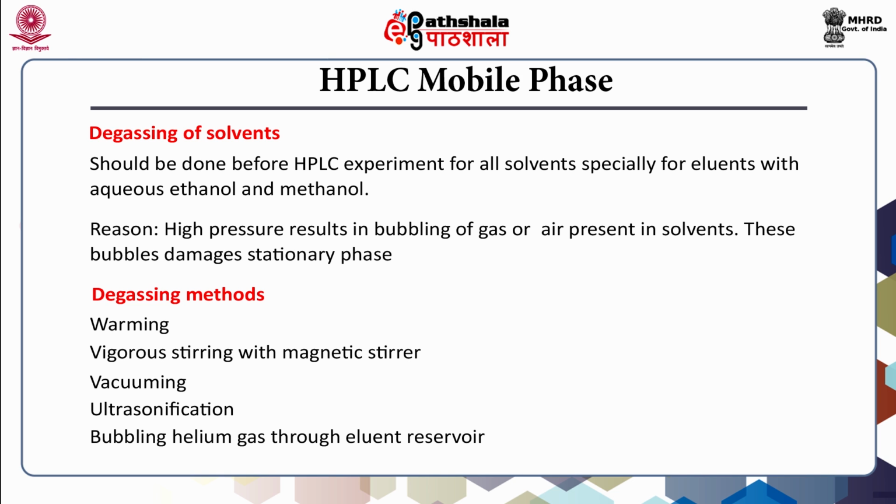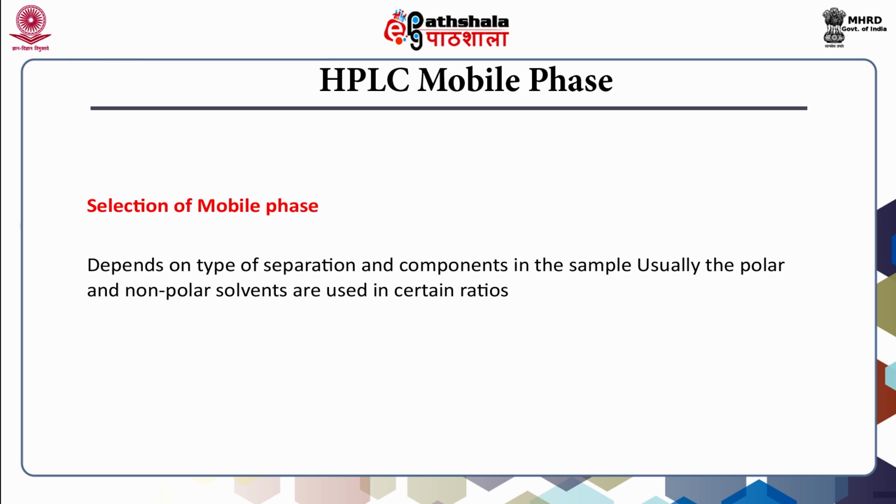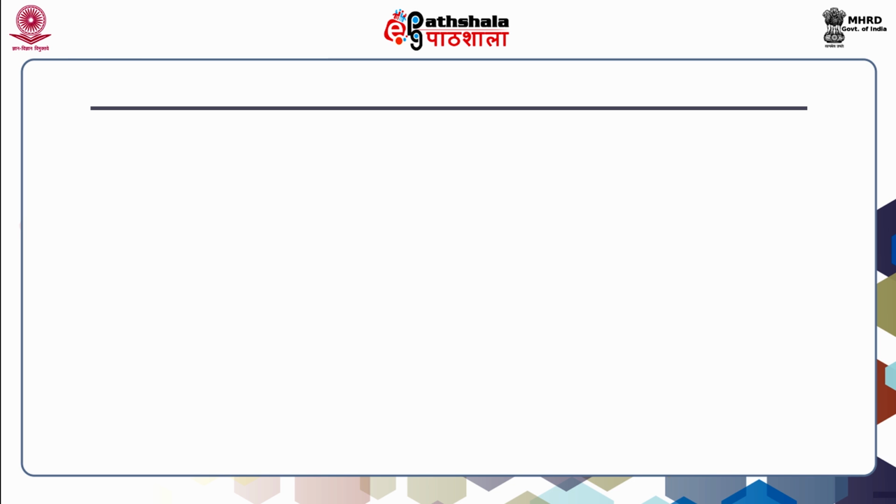The selection of the mobile phase mainly depends upon the type of separation and the components in the sample. Usually, polar and non-polar solvents are used in a certain ratio to obtain effective separation of sample components. The mobile phase solvents should not interfere in the detection system. So, taking all these points in mind, we have to select the mobile phase.